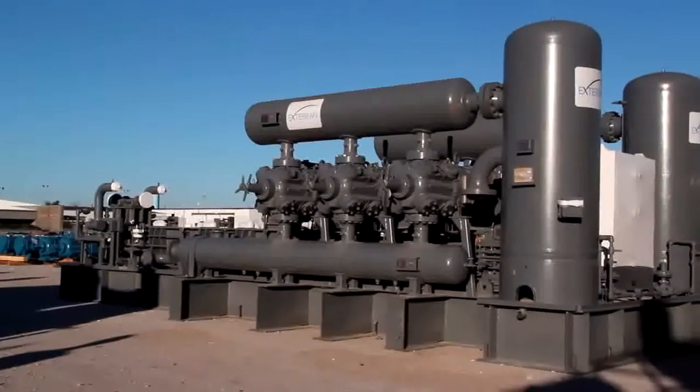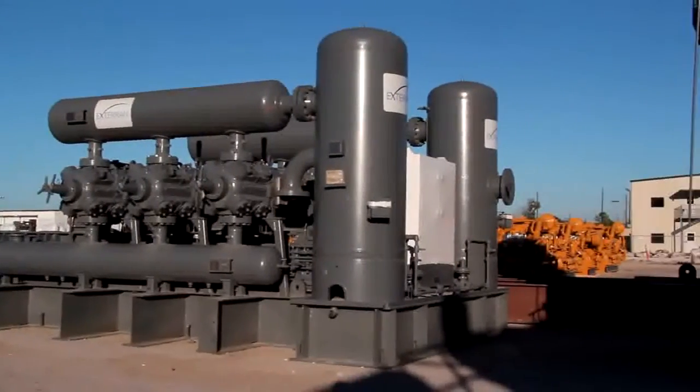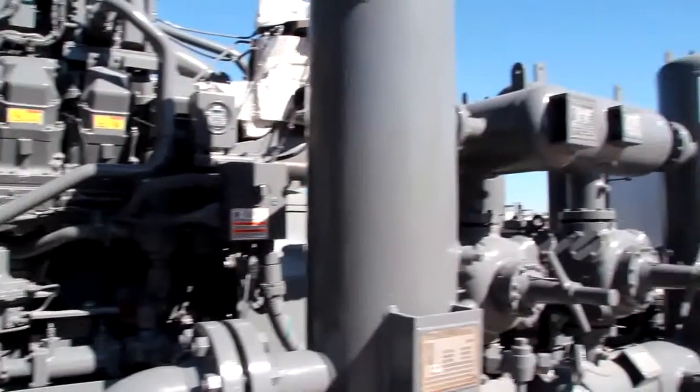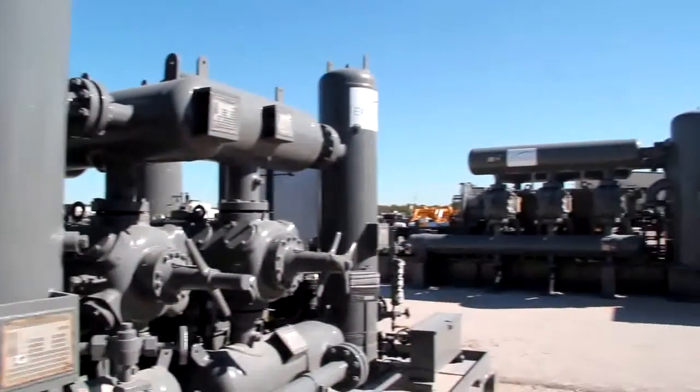Most of our stuff here that you see now in the shop is custom built. So everything's different. Nothing's the same. So it takes quite a while to do. If we were to do it manually, it'd take quite a while.